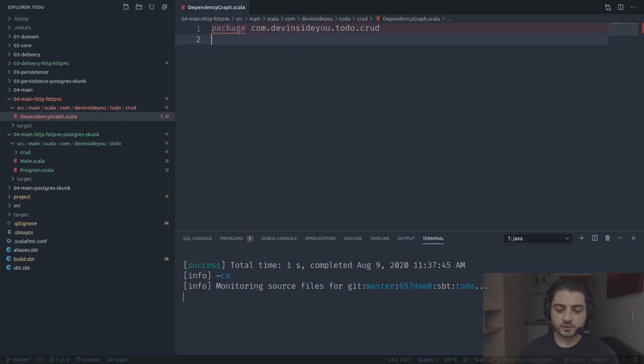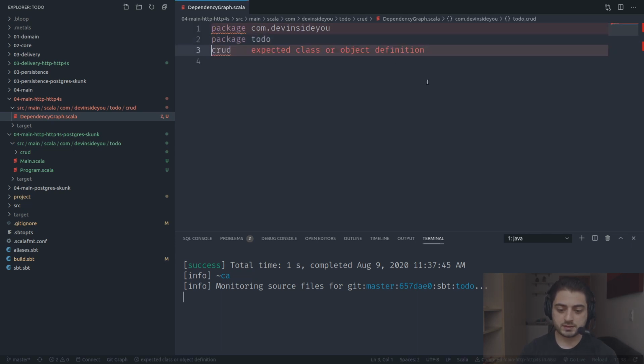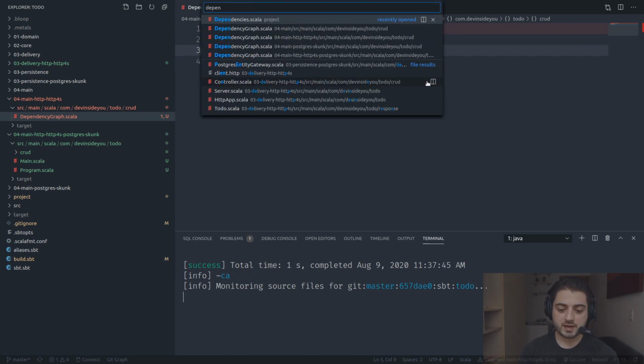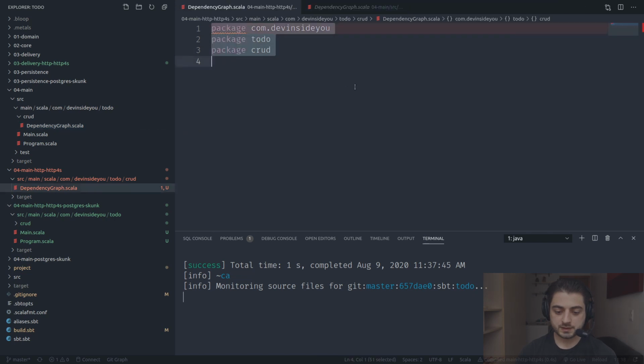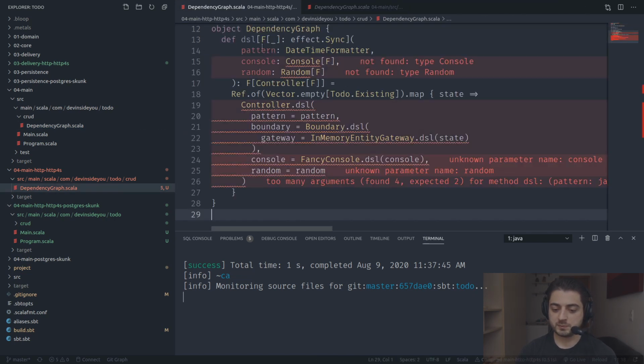All right, so like this package and like this package. Okay, so in this particular case, we're going to go to the dependency graph from the regular main, from this one. We're going to steal it, paste it like this, right? Because for this one, we need the pattern, we need the console, we need the random. What am I saying? No, it's HTTP. We don't. So we're going to throw them out.